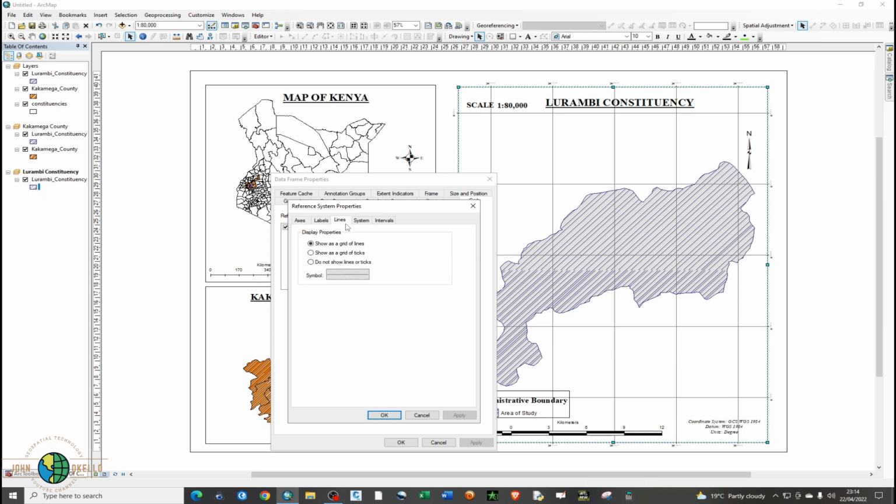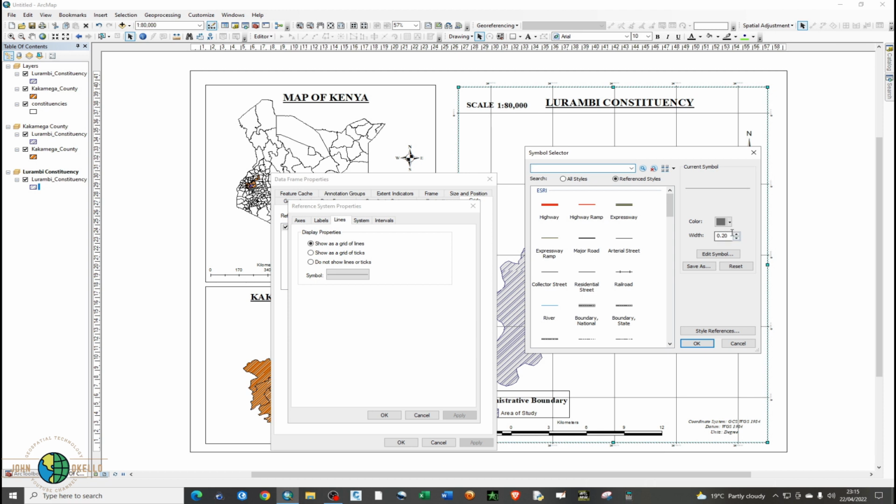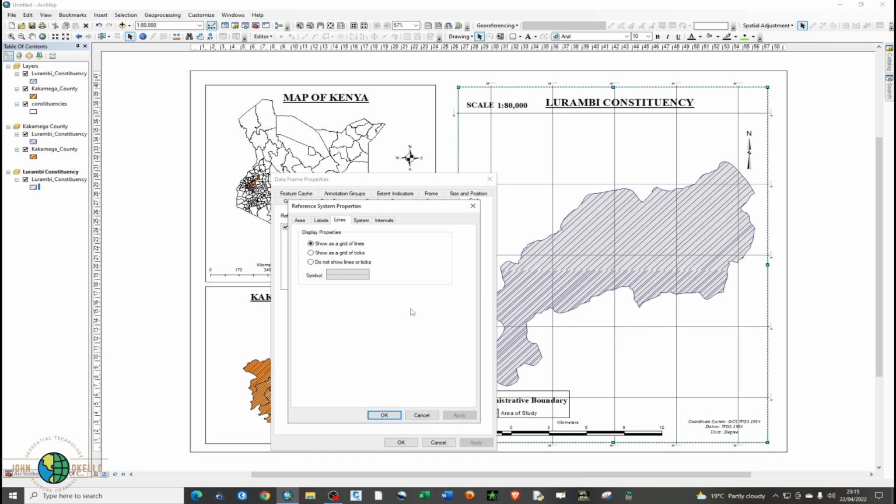Then the lines, you need to reduce that, make it around 30% of black. And under intervals, I think I'll do 5 and 5, just 6 degrees, 6 degrees.